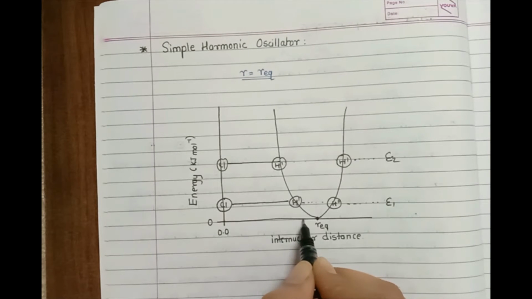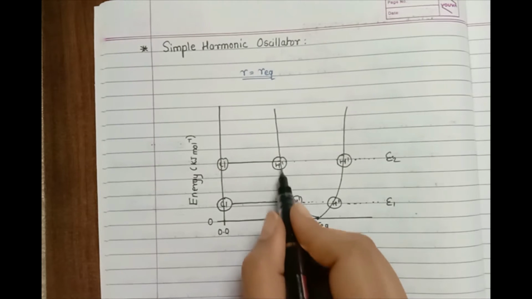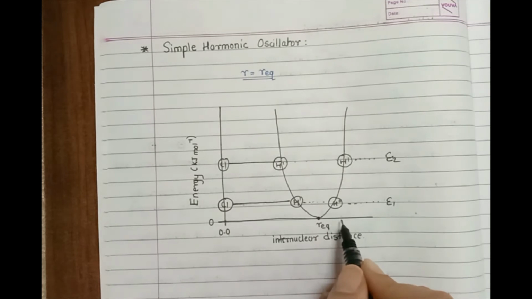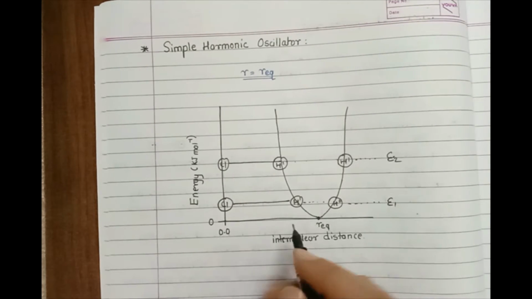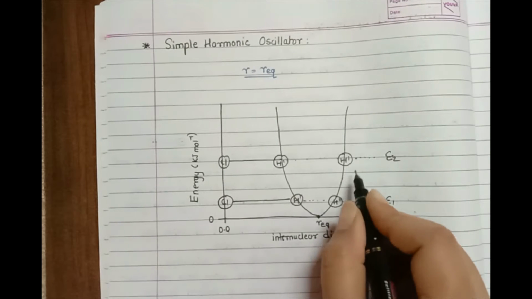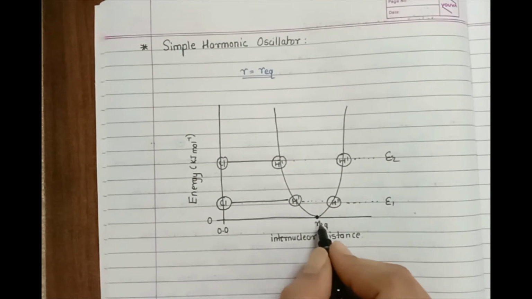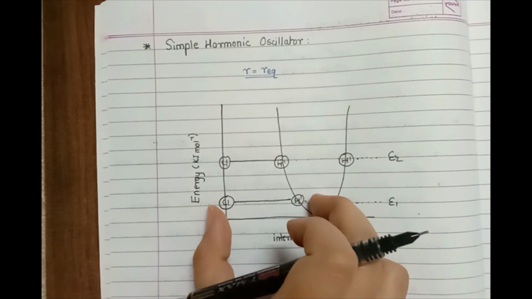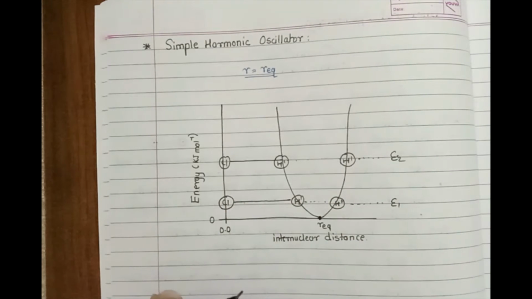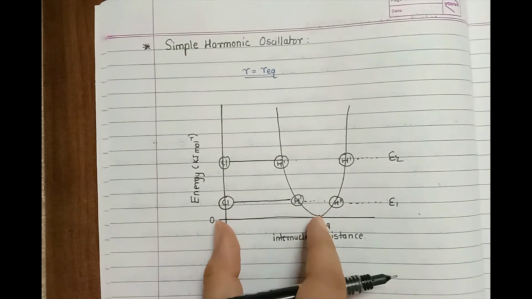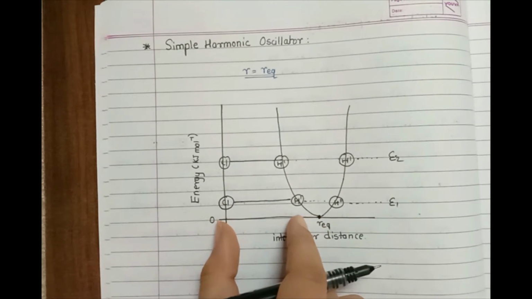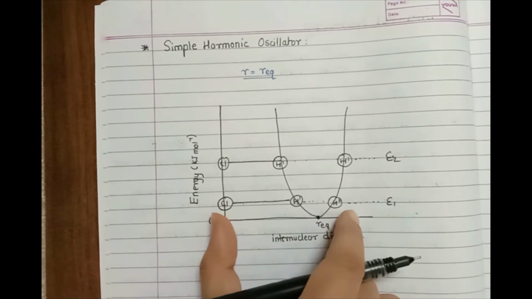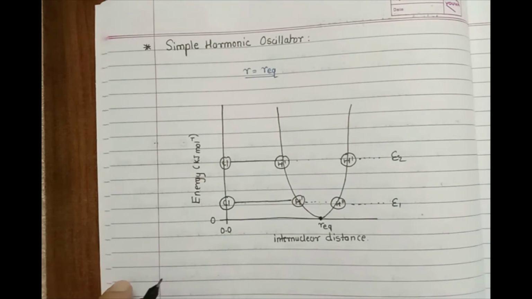As we decrease the distance between them, the energy gets increased. Similarly, when we pull the H atom outward or away from the chlorine, again the energy increases. That means at this the energy is 0. So at this internuclear distance, this HCl molecule gets stabilized. So this implies that when we compress the molecule, energy increases. Also when we extend or pull the molecule outward, then also the energy increases.